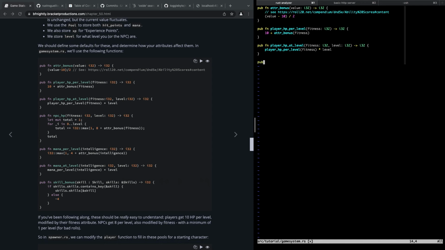Okay. And what is this doing? Let mut total equals 1. And 0..level. Total plus equals i32 max 1, 8 plus adder bonus fitness. This is an interesting calculation, and I think we can make this a little more functional, right?